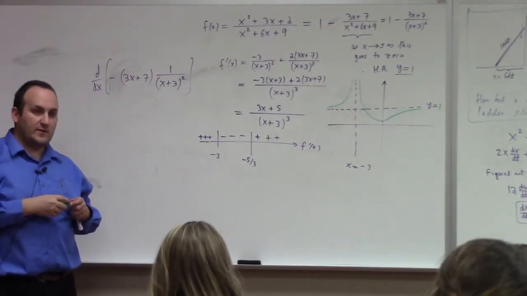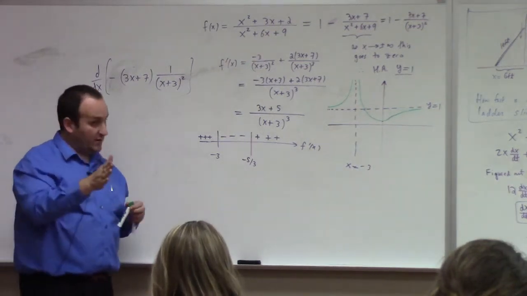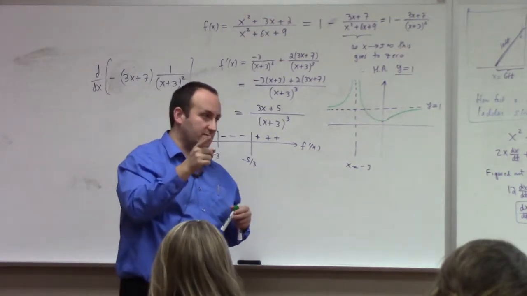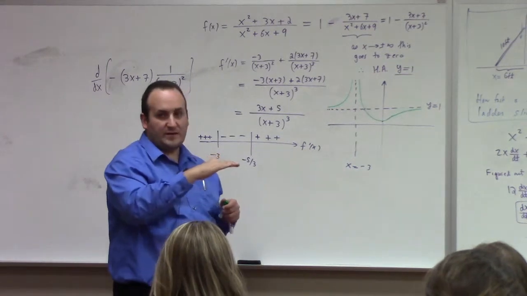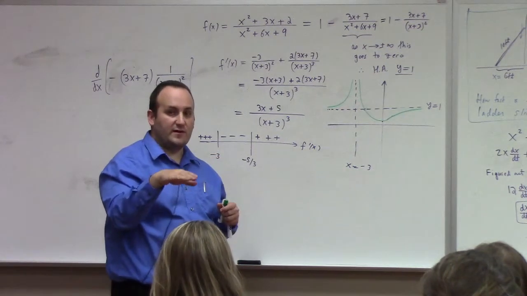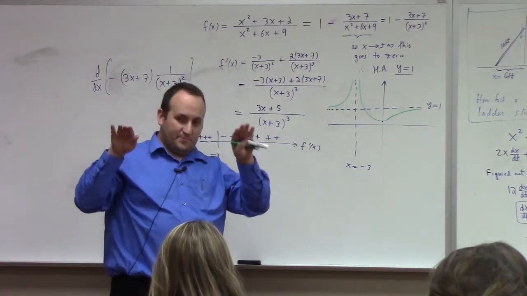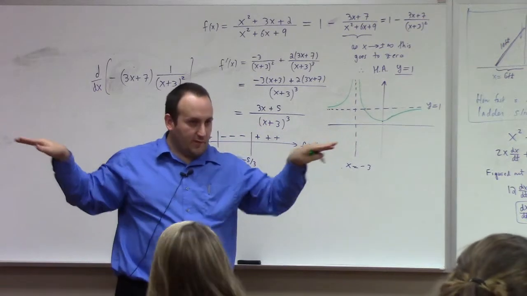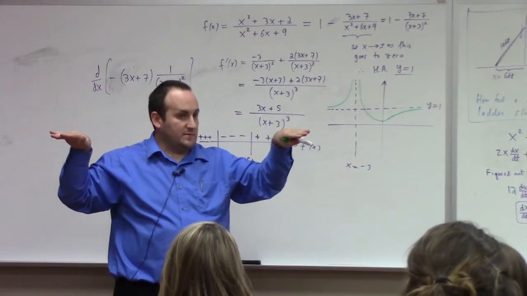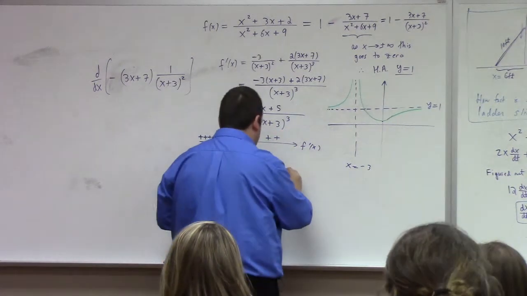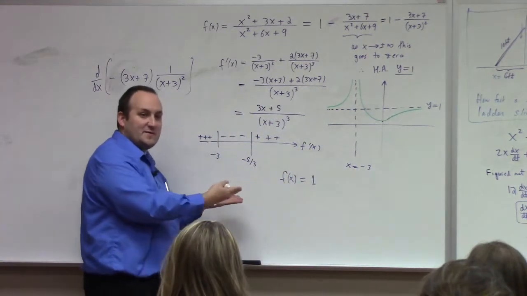How does it pass over the vertical asymptote? Oh, we can cross horizontal. That's a very good question. I'm so glad that came up. Horizontal asymptotes are fundamentally different than vertical asymptotes in that regard. You can cross horizontal asymptotes as many times as you want. The point is, as you go really far out, you're approaching it. In fact, you could even be on it. It would still be an asymptote. Like, it's kind of stupid, but if I have the function f of x equals 1, this also has a horizontal asymptote of 1.